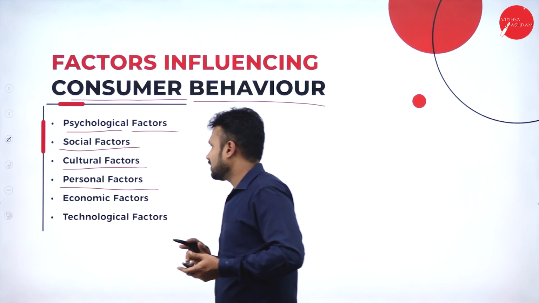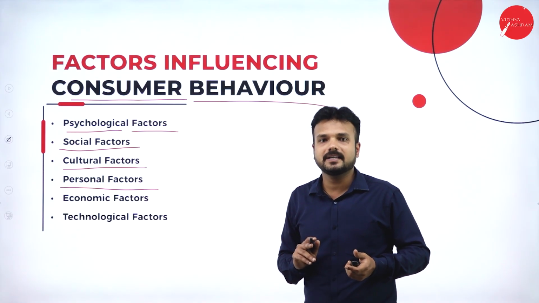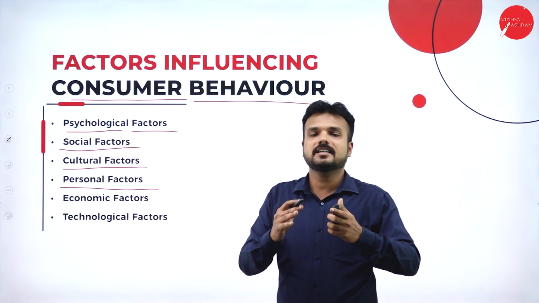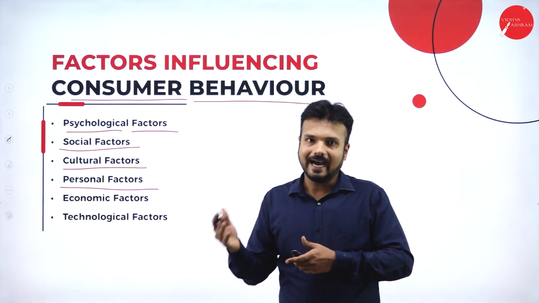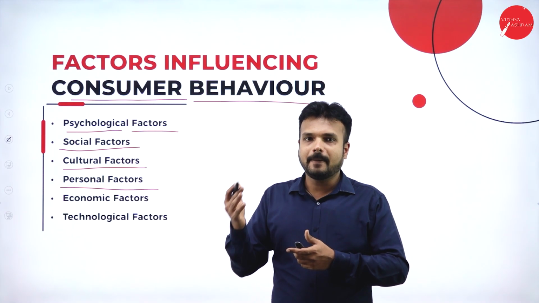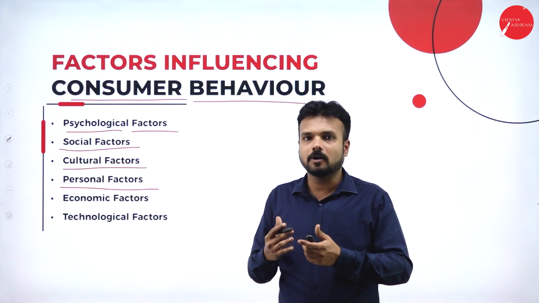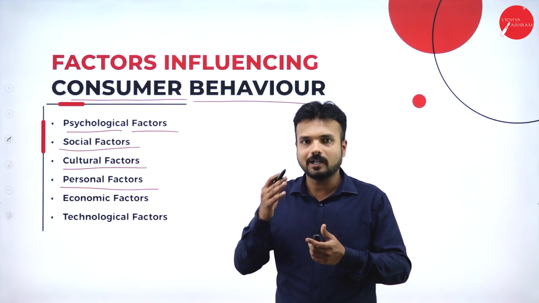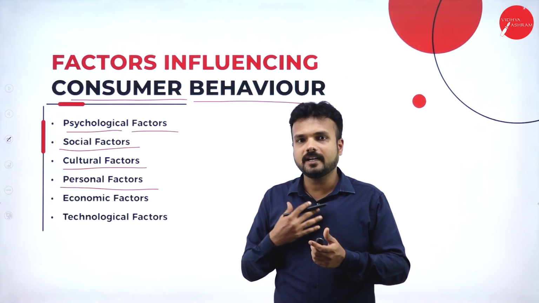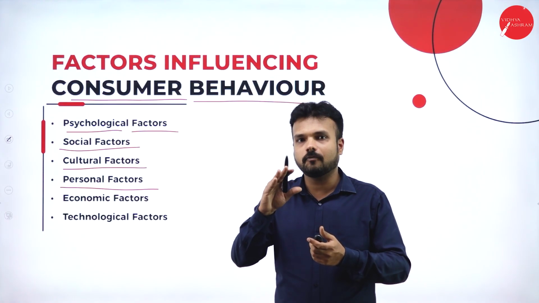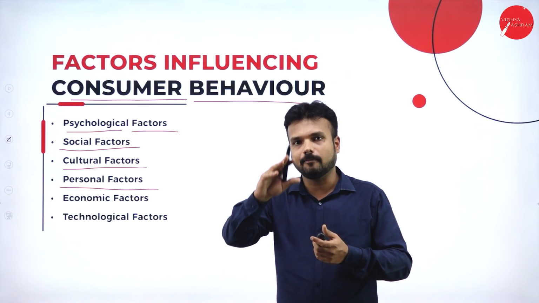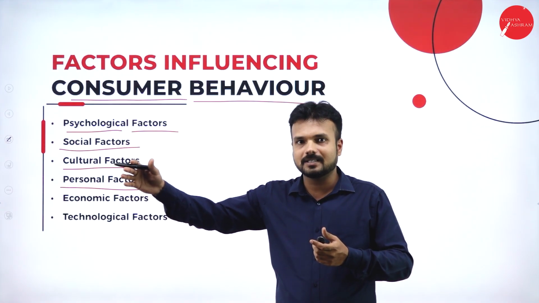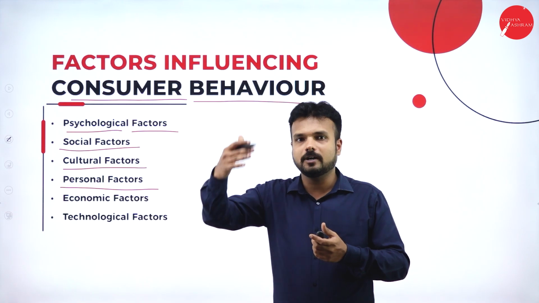Personal factors. Personal factors mean it varies from one person to another person, one generation to another generation, one trend to another trend. A person may purchase one particular product as per his like or dislike. According to me, Apple iPhone is the best affordable phone, but according to somebody else, Samsung is the best affordable mobile. According to some other person, Micromax is an affordable mobile.